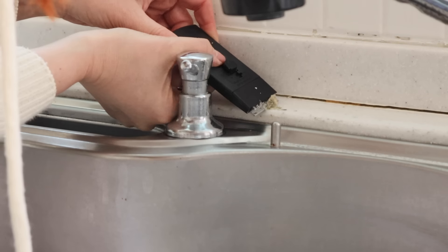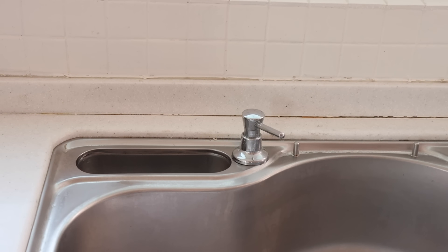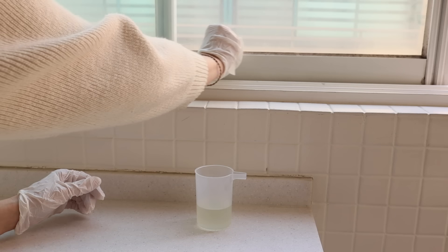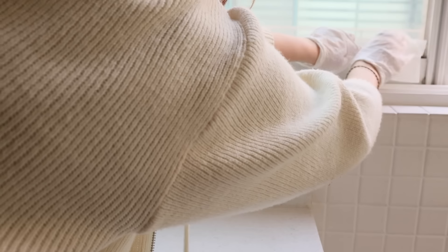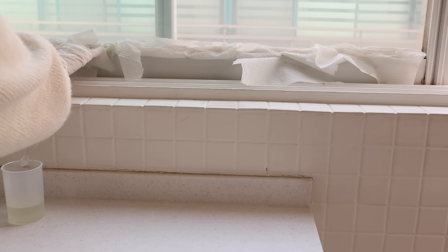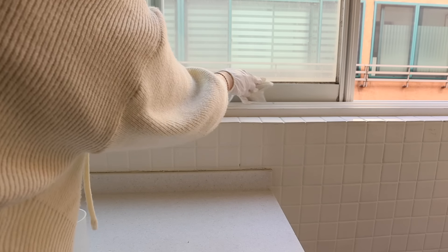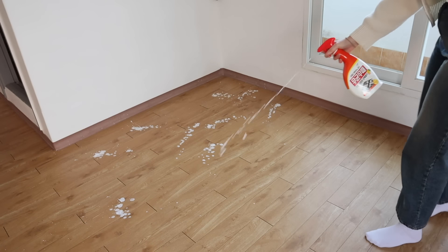I thought it was time to try and get rid of some really suspicious-looking moldy stains out of the silicone on the window. We did a full look around and there's no other mold in the kitchen, so I tried bleaching it out, hoping it was just from a previous tenant letting the place get too humid in the summer. Bleach isn't really the answer for mold but I wanted to see — and I couldn't get it out, so I'll probably have to re-silicone. Another problem was that the gas wasn't working, so there was no hot water when I cleaned the floors.